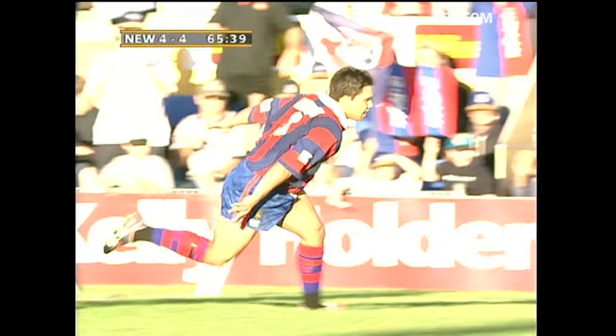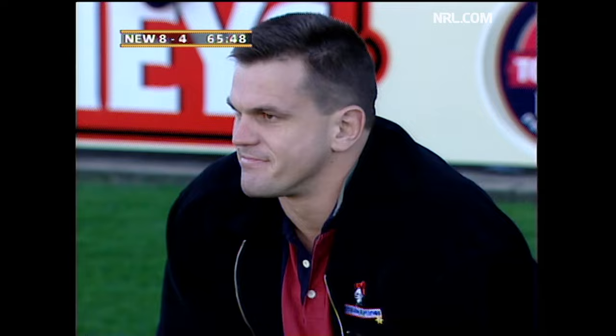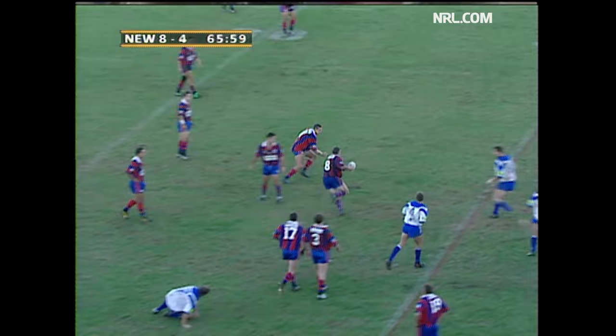It's taken a while for the fans to get onto their feet in the second half, but they're up there now. And Newcastle lead by 8-4. A wry smile on the face of the chief. But really, it came from nothing. Well, once again, it was one of the players slipped over. As Big Butterfield takes the ball to the line with Pizzo. The big long ball dealt to no one.